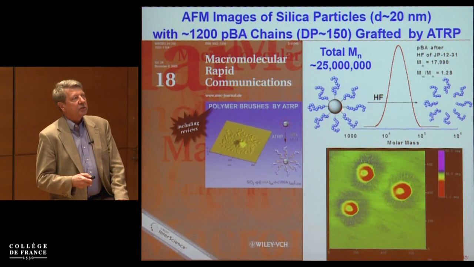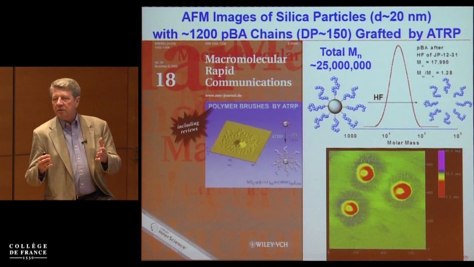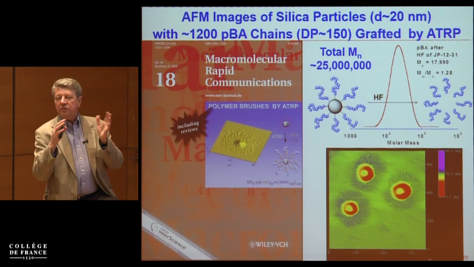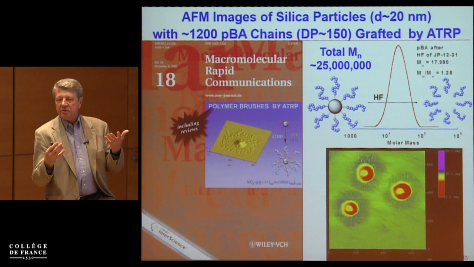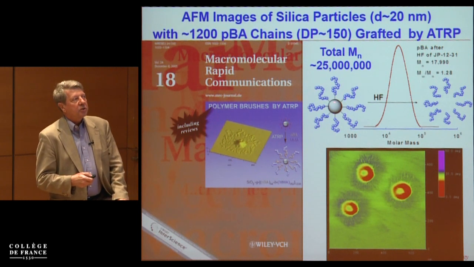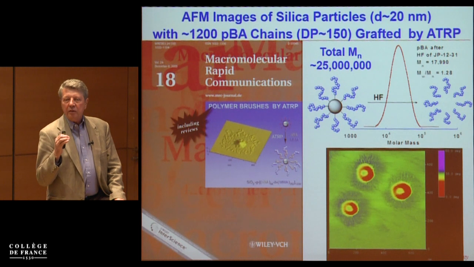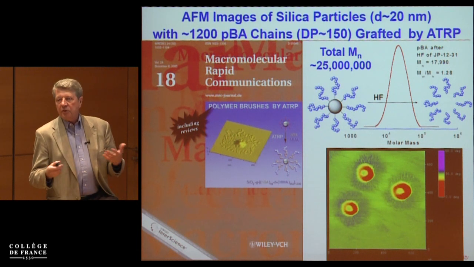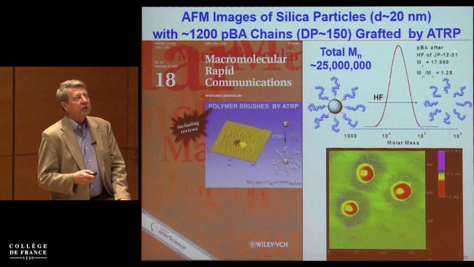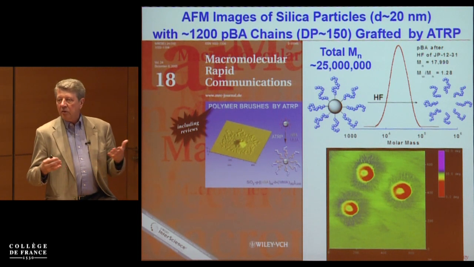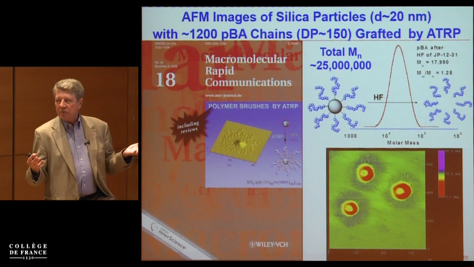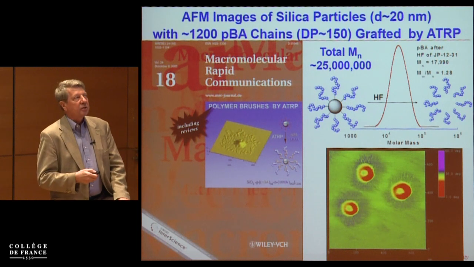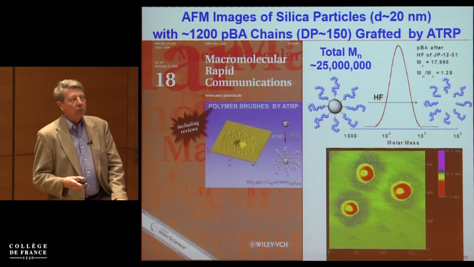For example, if you have silica particles of diameter around 20 nanometers, the surface area for a sphere will be around 1,000 square nanometers, we can put initiators approximately 1 per square nanometer, and then we can grow 1,000 of these chains from the surface of a silica particle. So if the degree of polymerization is, let's say, 20,000 for each chain, and I have thousands of them, it would be 20 million, sometimes more, in an object of this quite regular structure.